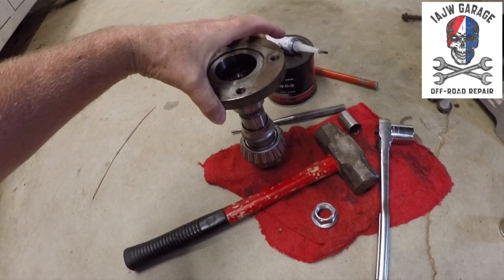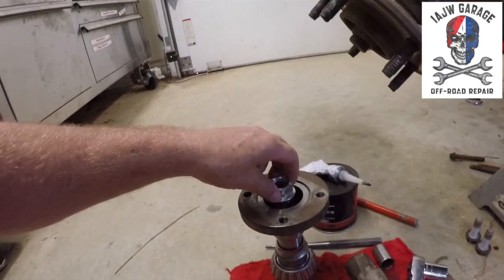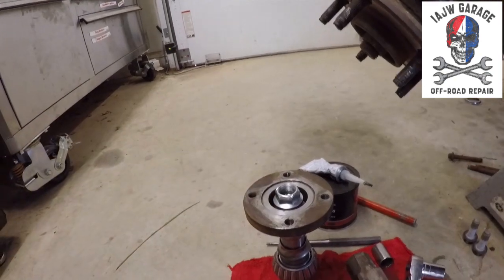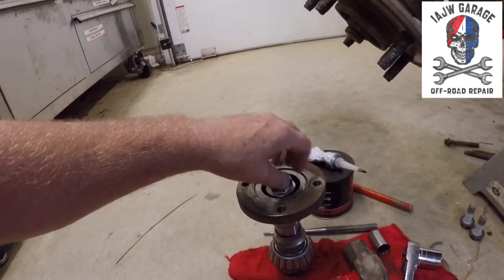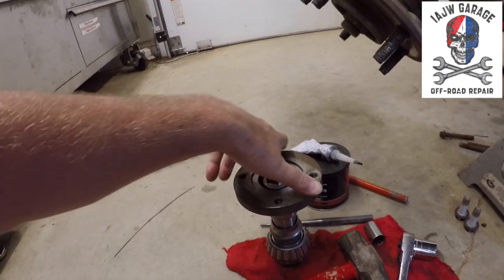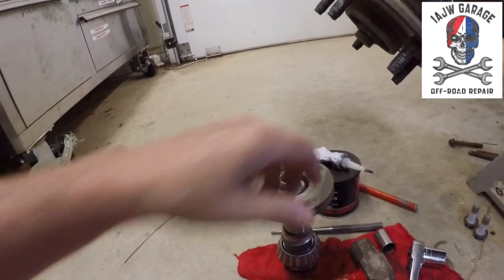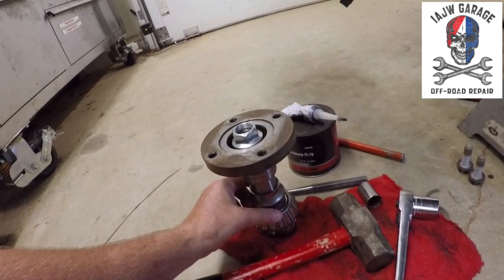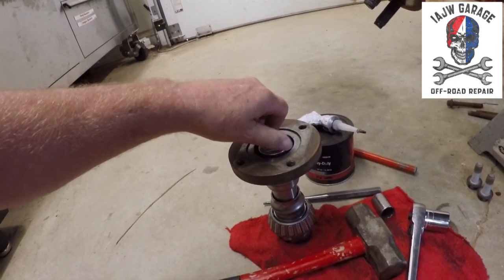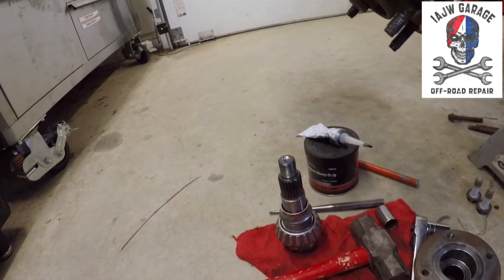pushing down that outer bearing onto this race surface right here, enough to start the pinion nut a few threads so that you can then torque it down as far as it needs to go until you get 12 to 15 inch pounds of tension when you turn it a full turn. And what gives it the tension is this crush sleeve. So that's the next step. Not hard, but not easy, because, you know, it's just me.